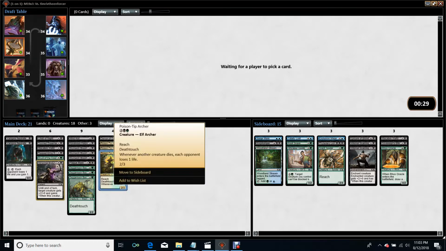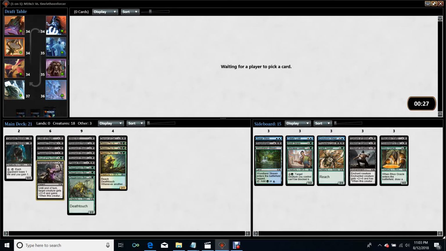And there is a chance the Poison Tip Archer does wheel. I mean, I'll play 4 of them. The card is good enough to play 4 of. I don't know if this is the deck that exploits the most, but this deck certainly isn't bad at exploiting it.